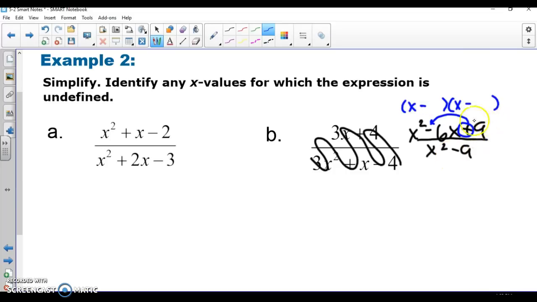And then we're looking at our last term here. We're looking for two numbers that first of all multiply to 9, and that add or subtract to this negative 6. That's going to give me negative 3 and negative 3. Once we factor something, we're just going to scribble out the original. We no longer need that. We're going to look at the new and improved version.